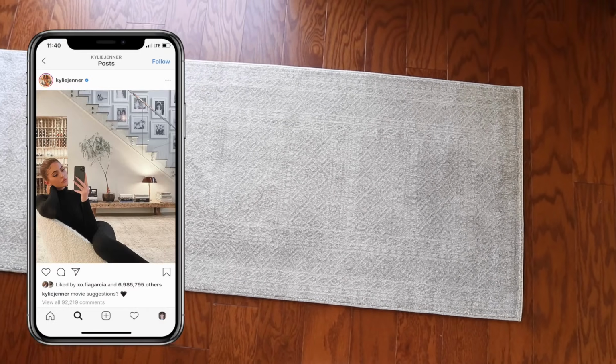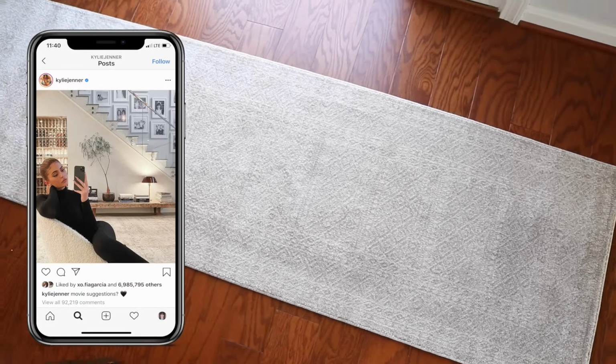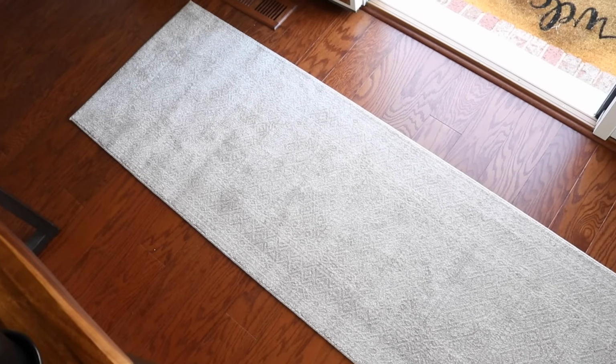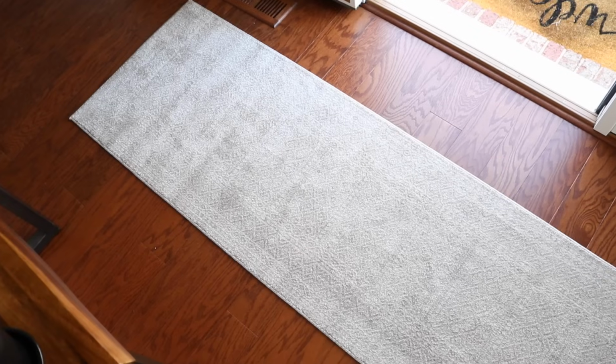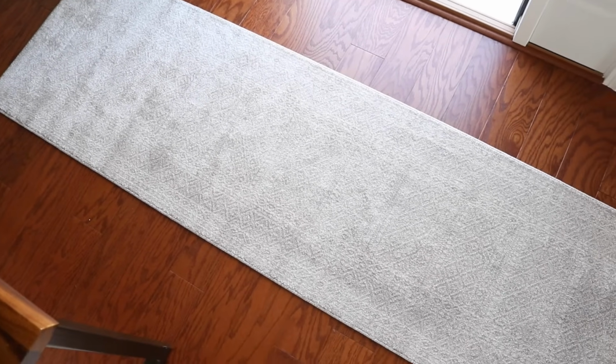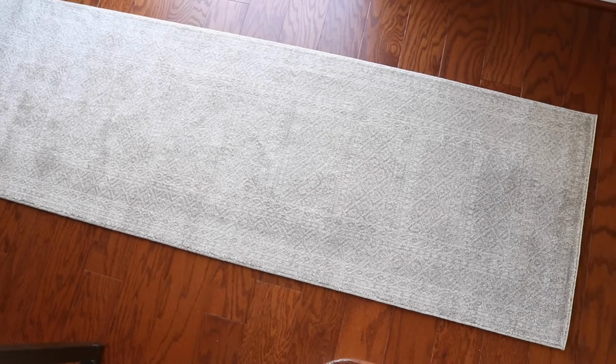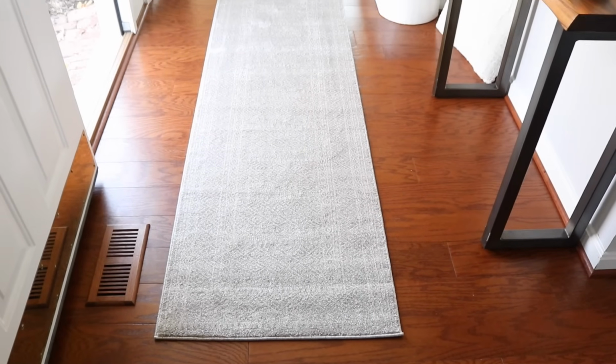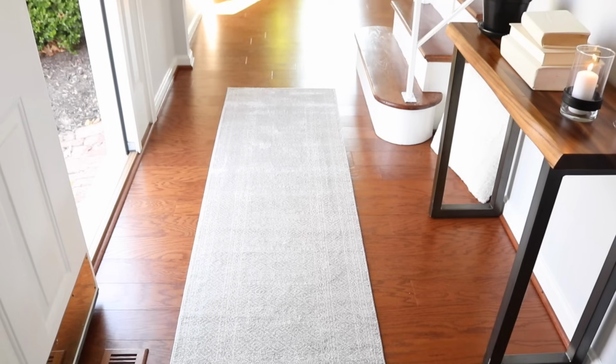Kylie had this beautiful taupey rug in her entryway, and luckily I was able to place this order before everything kind of happened. So I think it looks perfect here. I was actually intending on using this in a different room in my house, but I think for right now it looks great here, and it really does give off that effect that hers does.